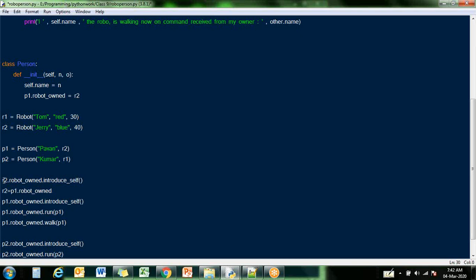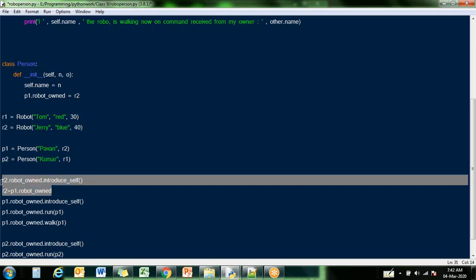Instead of directly calling the R2 method, because this person has to control it, not the robo directly. Robo can control itself by calling using the object reference of its robo, but the person has to control it. For the person object to control the robo, I have to use the person object reference, so I am replacing R2 with P1 dot robo_owned.